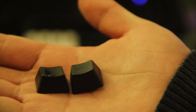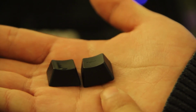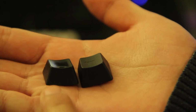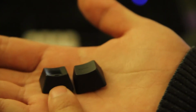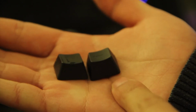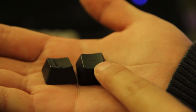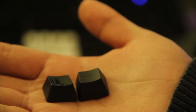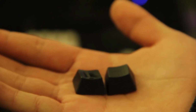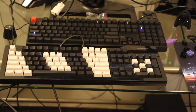And if you look very closely at these 2 keycaps, this is PBT, this is ABS. You can clearly see the ABS keycaps being worn off by your finger. This is very common. But these keycaps can stay like new for, I'd say, 2 or 3 years. After that, you just buy a new set of keycaps and replace them. That's a very great thing about mechanical keyboards.